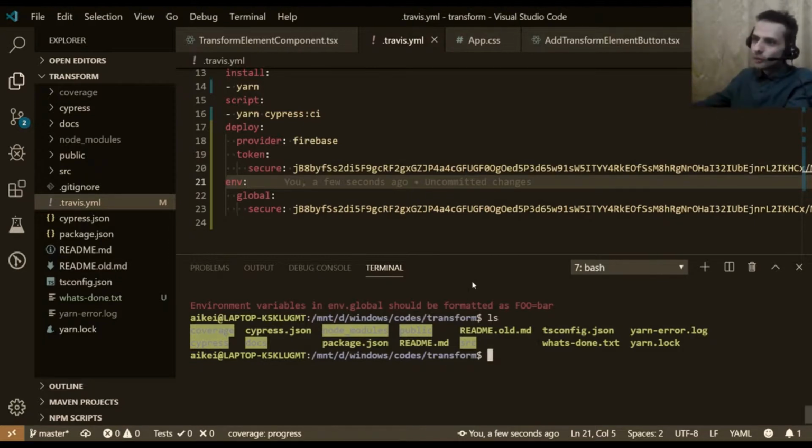Okay, let's try to commit this and check if it's going to work or not.